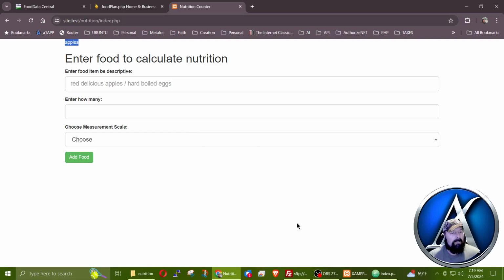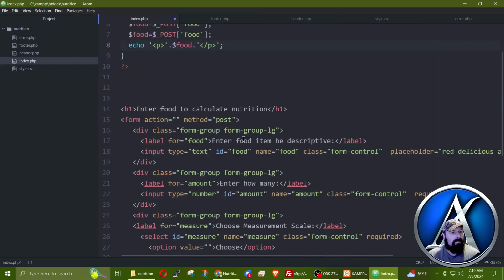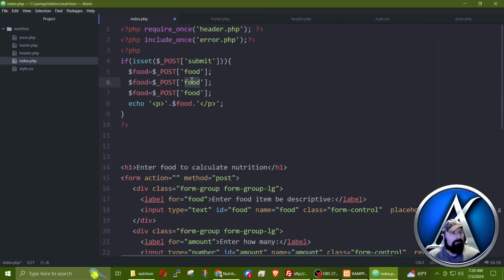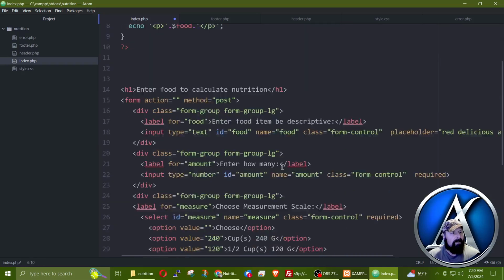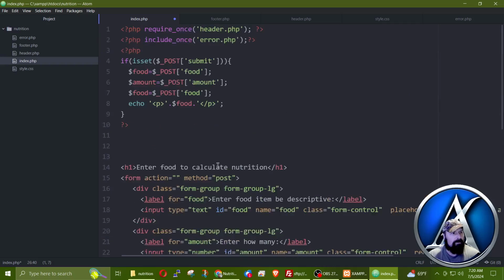So let me go ahead and get the other information that I need. I not only need food, I need the amount under name, the amount. And then I need the measurement, measure, we called it.